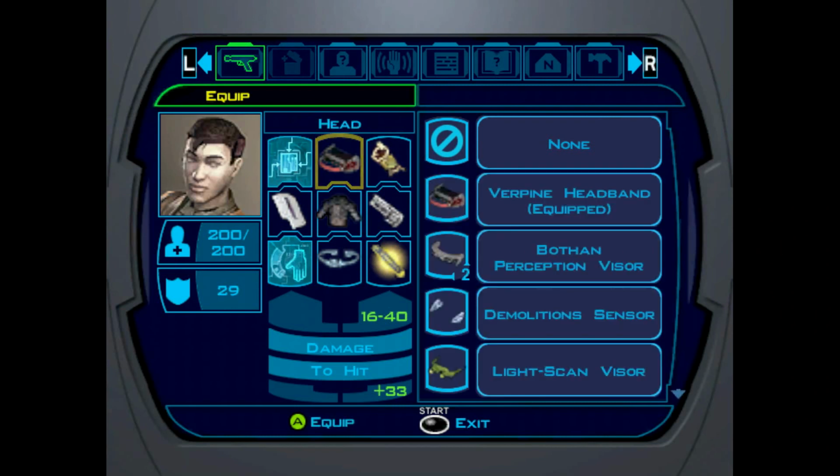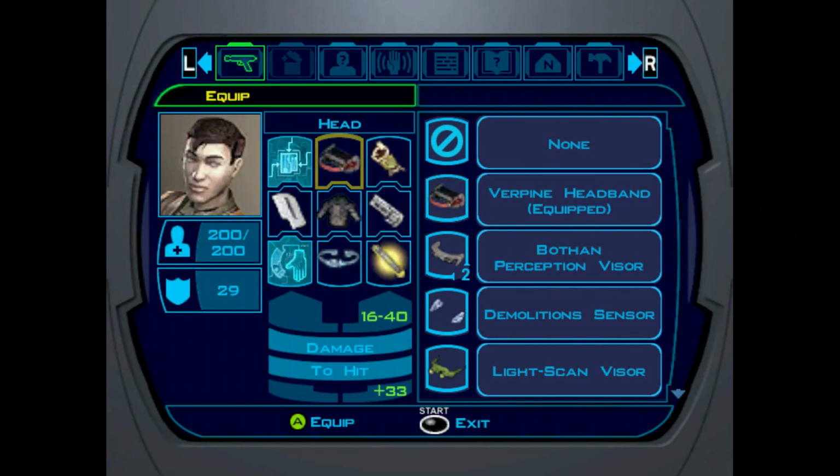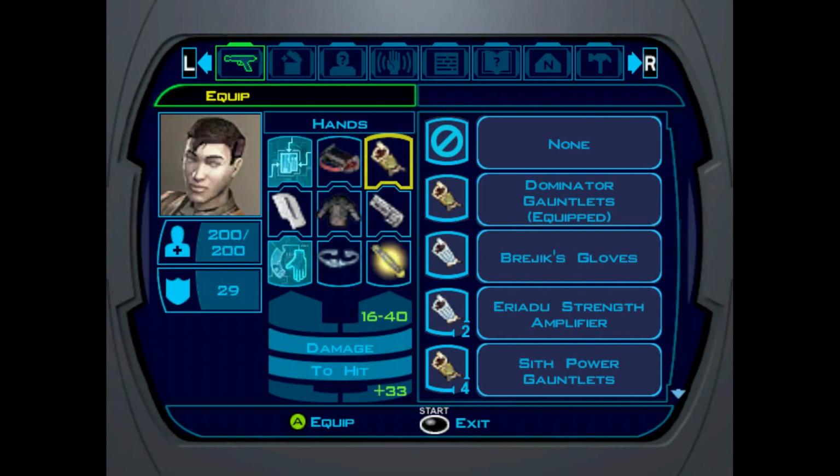I chose the Verpine headband because it does give me a higher will save and more awareness. I wanted a higher will save so that I wasn't as easily controlled by force abilities. I can make a higher roll to defend against it. Dominator gauntlets, I have them. That's plus 5, Jesus. Forgot it was that high.